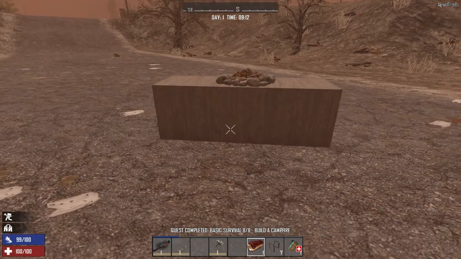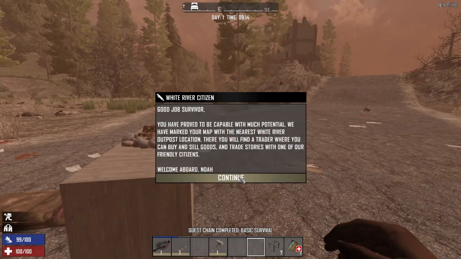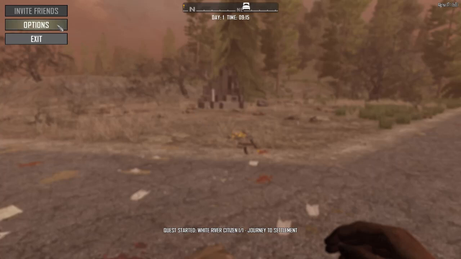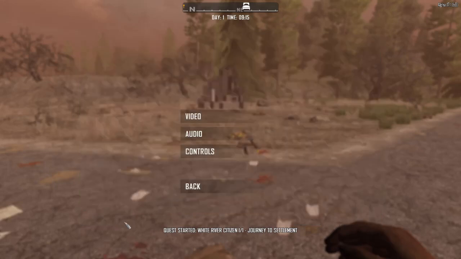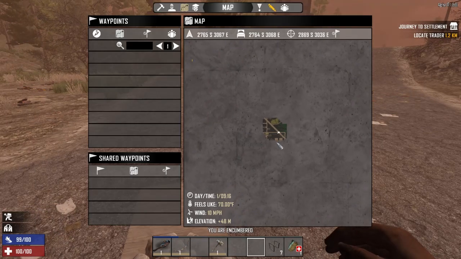I've been bad and I've gotten back into the habit of using my scroll wheel instead of the hotkeys. Normally I use them. Oh yeah, look at that. That jump sound is so loud. I really don't want to reduce the sound for the game because I want to be able to hear the zombies, but at the same time, holy cow, that was loud. Okay, so now we're 1.2 kilometers away from the trader.